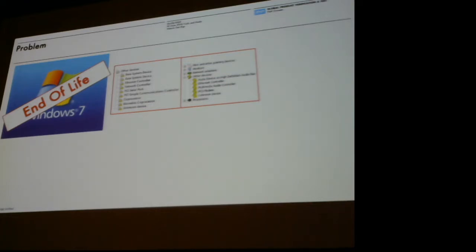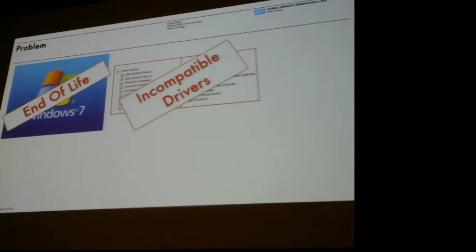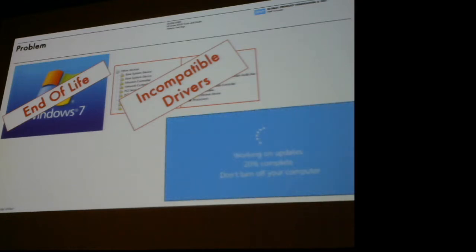Now there are some options. I can switch to a Thunderbolt controller. I'd have to change the chassis as well. There's a lot of cost involved in making these changes. So we have a lot of incompatible drivers. The other downside is these test systems might not be only NI stuff. There might be additional pieces of software running on that rig that it also needs to access from time to time. So we have incompatible drivers for those.